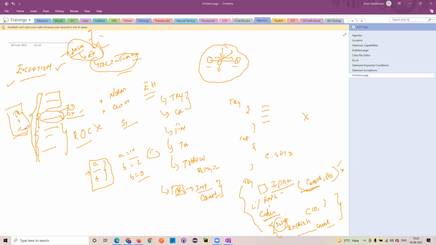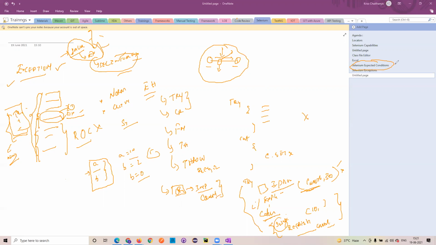Because you should know where to write try catch, and for the normal statements you shouldn't write the try catch block. Because if you try to handle the exceptions everywhere, even some genuine bugs will be missed because of these try catch blocks. So you have to be very cautious in using them. Because of this, lots of your wait times can be removed. However, we will discuss more in detail in the expected wait conditions.